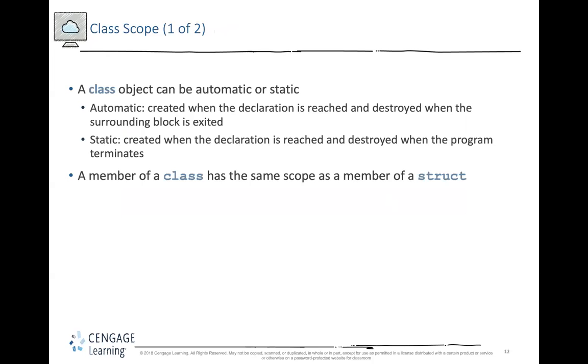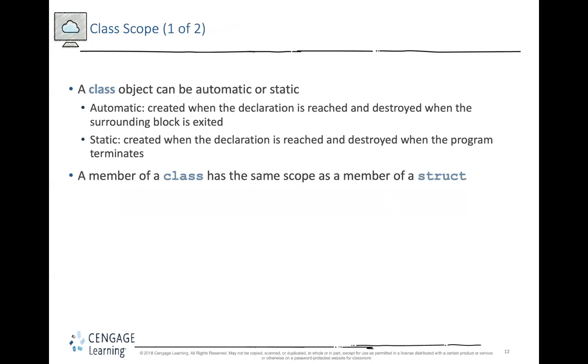Class scope. A class object can be automatic or static. Automatic means you declare that object within a function, and when it goes out of scope, it will be reclaimed.